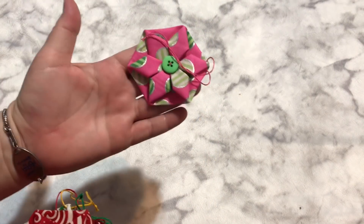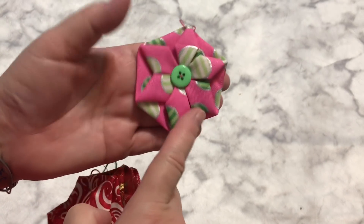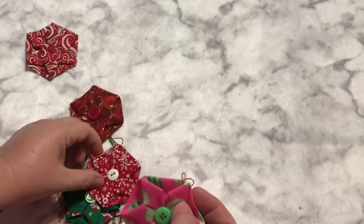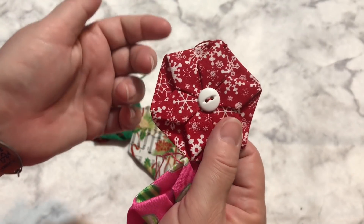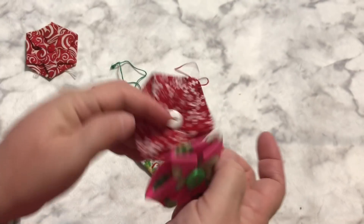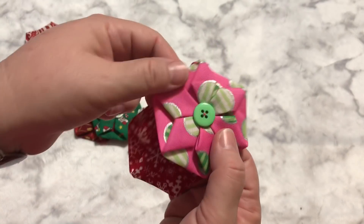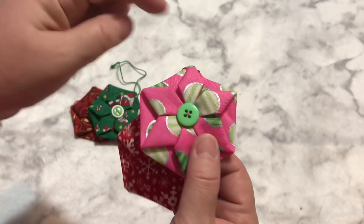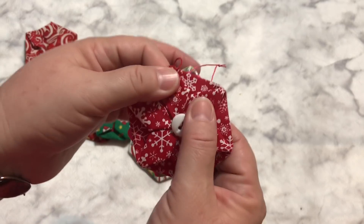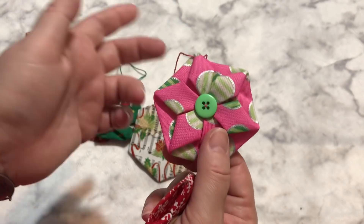I made one more of the folded hexagon ornaments. I wanted to try it with none of the interfacing stabilizer inside, and I find it's just a little bit flimsy for me. I definitely like it more when it has some interfacing — I use a very lightweight one, so it's not like it's going to make it very stiff. You can see it made it a little harder to get the folds just right. I like that the interfacing gives me crisper edges and it stays where I put it, whereas with just the straight fabric, it doesn't necessarily stay — it kind of does whatever it wants.